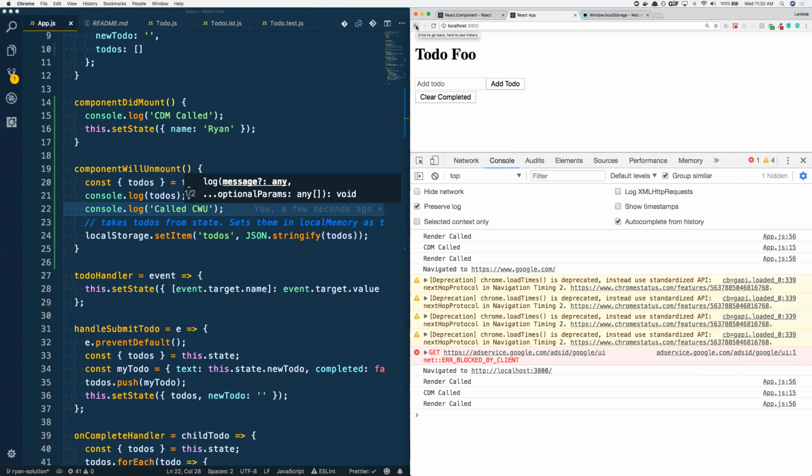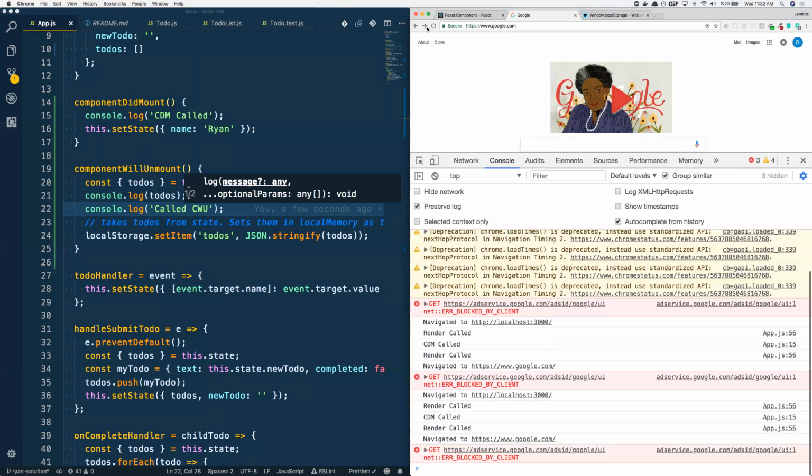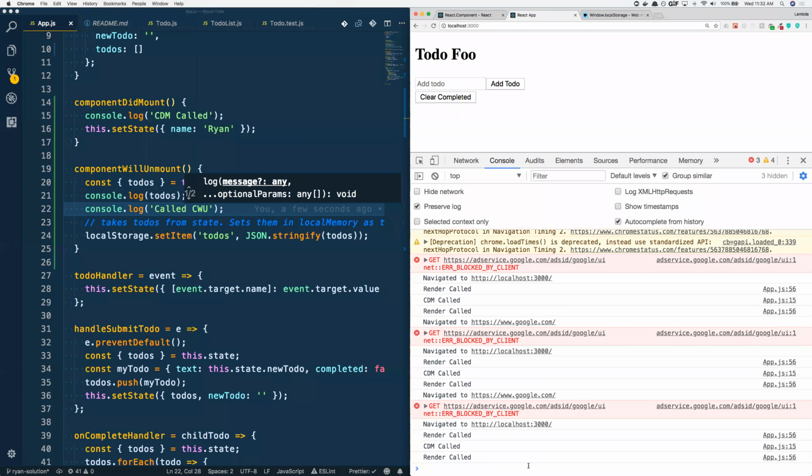ComponentWillUnmount is not getting called, and I don't know why. It should be getting called. Notice we're not getting this right here. Yeah, you'll see how it'll all come together, Harrison, a little bit later on. Why is this not getting called?